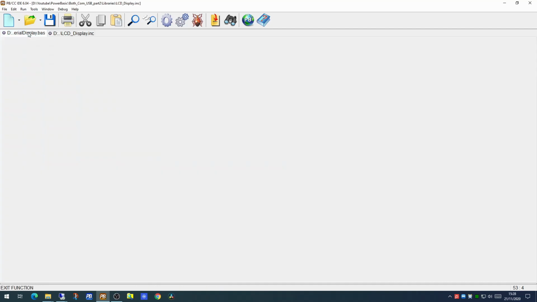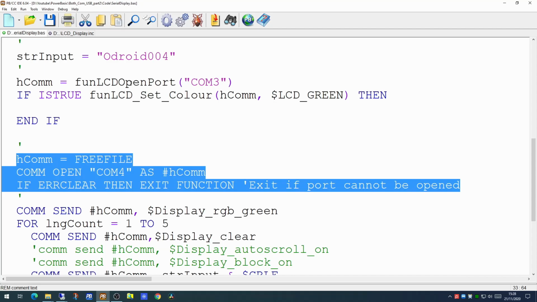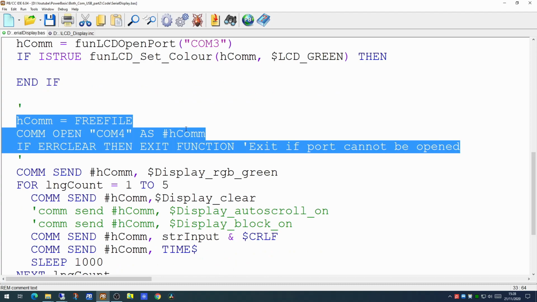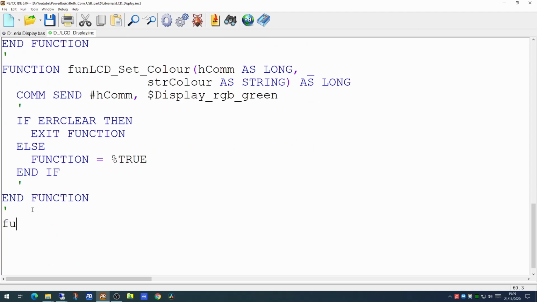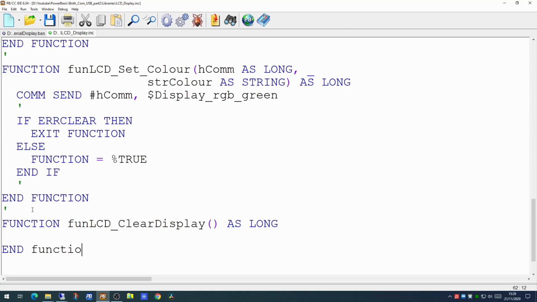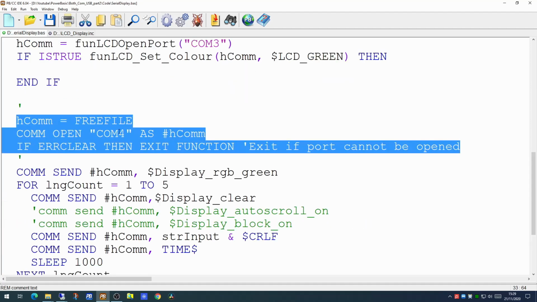So this allows us to set the colour. So we've opened the port, we've set the colour to green, and we want something to clear the display. So we'll want a nice little clear display command. So again, we're going to have to pass in the COM port, which tells us which display we're actually clearing.